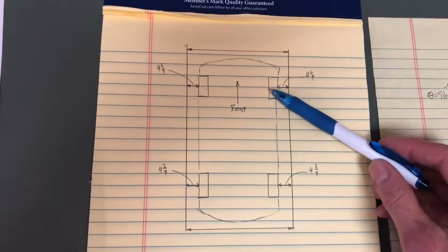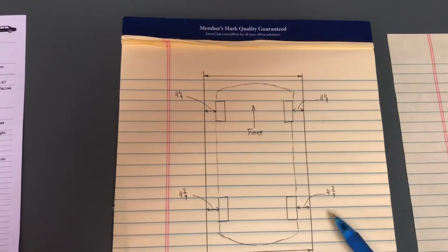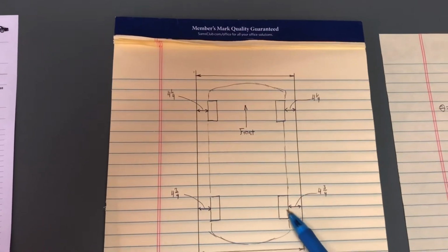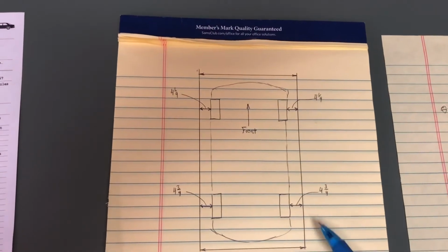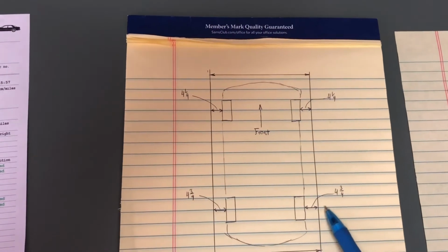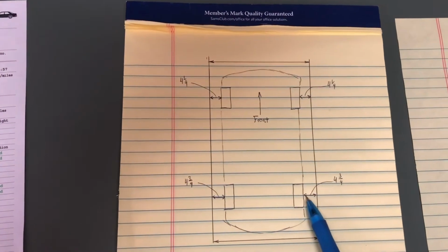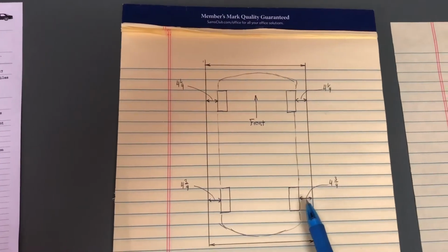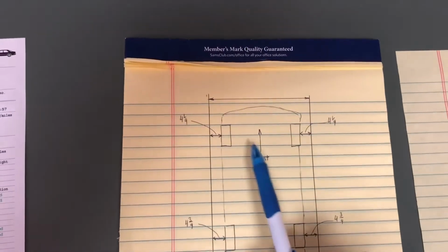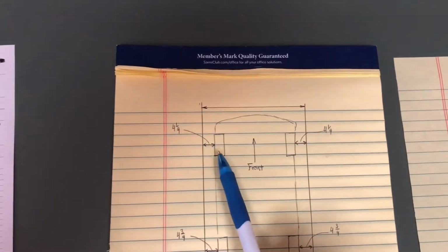So here's the car. We're setting up a string on either side, and essentially what you're doing is measuring to try to center the car in the strings, or really you're moving the strings with these jack stands to get things even on both sides. So for this particular car, I got 4 3/4 from the center of the wheel out to the string on both sides for the rear. And then usually the front and the rear track is not the same width. So you can see here I'm at 4 1/4 on both sides.